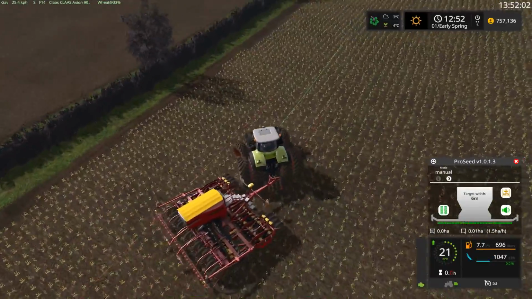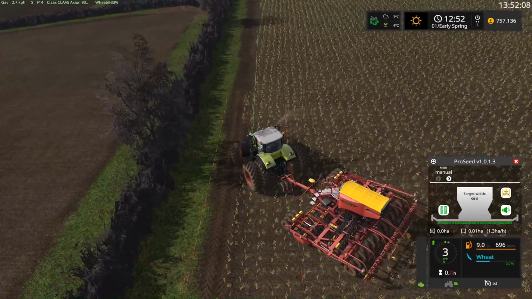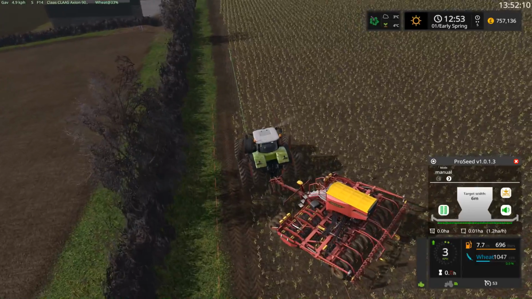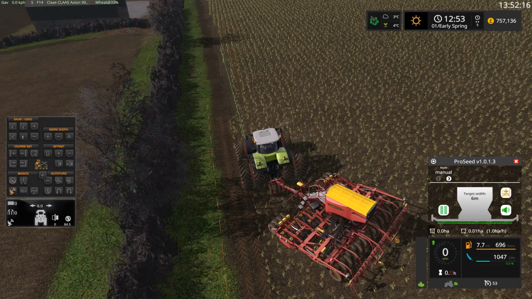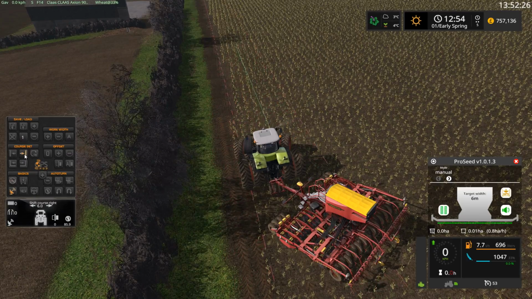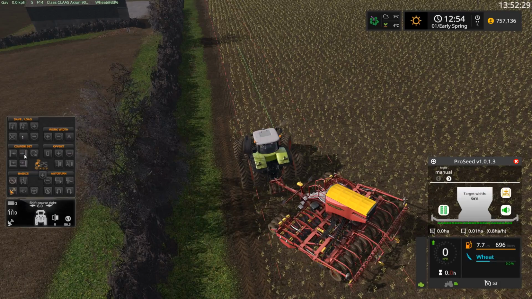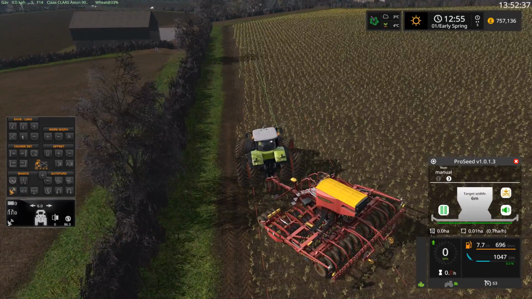Now for the fun bit with the GPS. So we've got an issue there now where the green line is in the wrong place. So we need to just bring up the GPS menu and move our line across. So the pink one is where the green one now is. So something like that really. So we've now shifted our line across probably 3 meters or so, which should be where it needs to be.